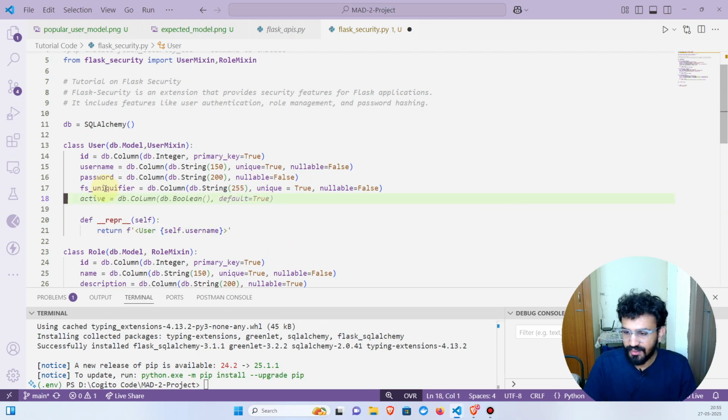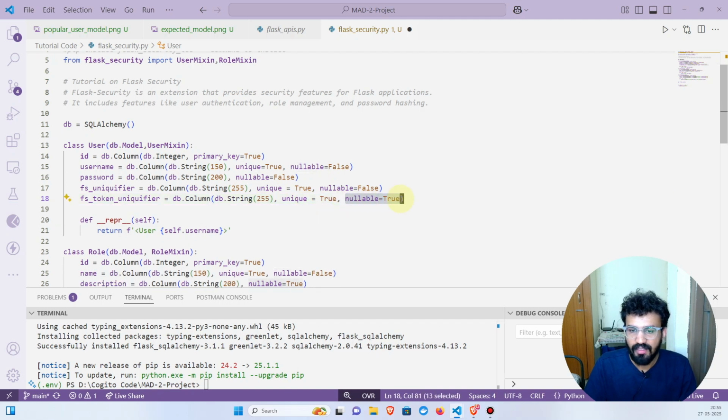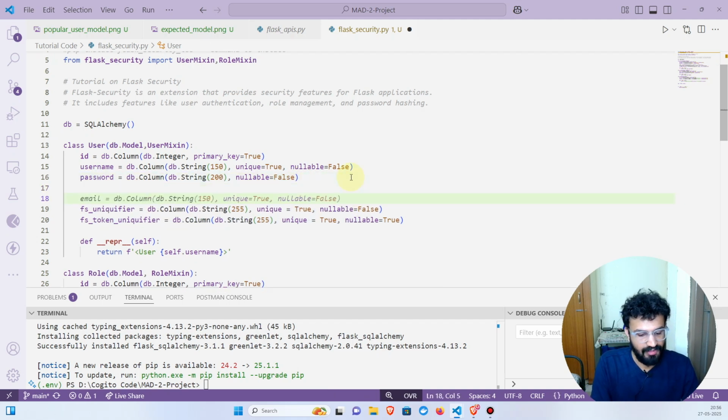We could implement Flask Security with fs_uniquifier alone, but then we cannot give users the functionality to change their password. If we want to give that functionality, we need to implement fs_token_uniquifier, and this also should not be nullable. We have seen that in the documentation, and you can read there about why we use this. So these two columns are necessary to implement in the user table.